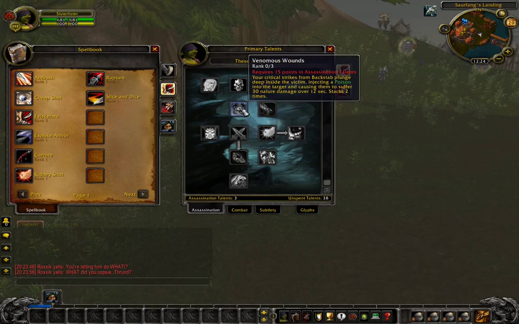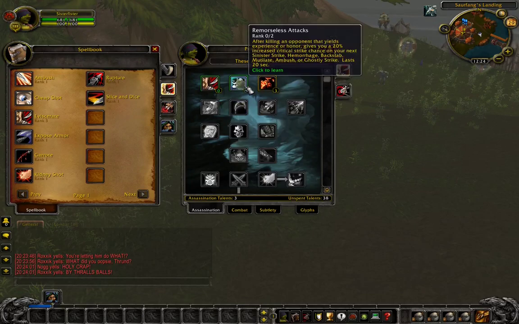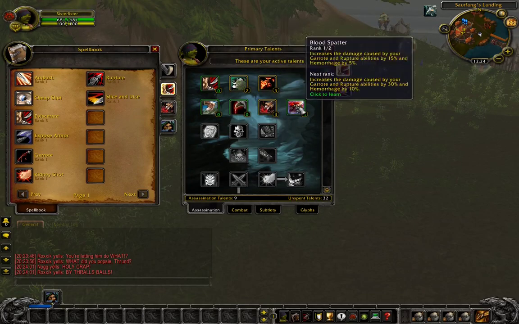Venomous Wounds is a new one. When you critically strike with your backstab ability, you plunge deep inside the victim, injecting a poison from your blades into the target. This will cause them to suffer nature damage over time over 12 seconds, stacking twice. This nature damage will scale with your attack power. So if you increase your attack power, the amount of damage that you deal with this weapon poison will increase. I think it also increases with rank. Let me check.